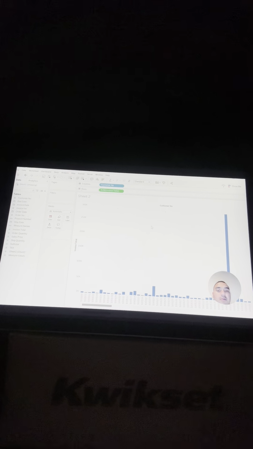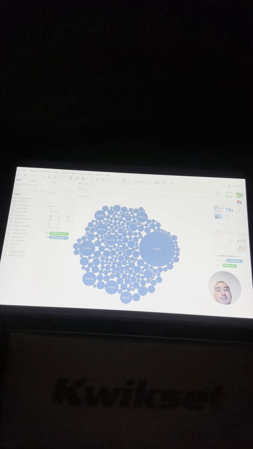Now, Tableau defaults to a bar chart, but a better way to see the amount of revenues by customer number, we can go to this top pane under Show Me, and we're going to choose the Packed Bubbles chart, which gives us a better visual.